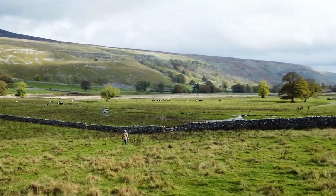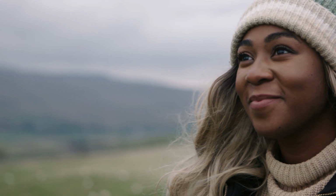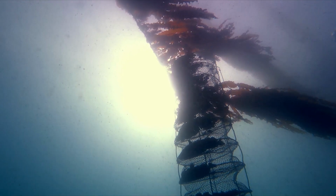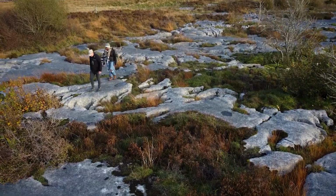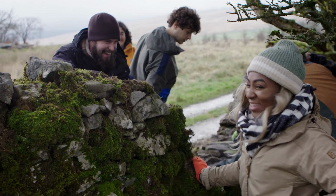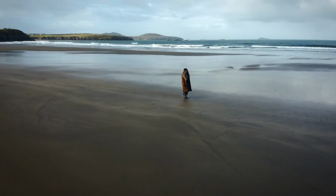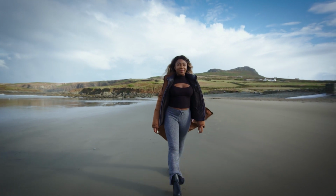This journey through the UK, seeing wildflower meadows returning, visiting restored rivers and uplands, and discovering the immense potential for sustainable foods and products from the ocean has been such a rush. I feel so privileged to be able to meet the people who are working with nature's power to regenerate our land and water, finding ways of producing food that doesn't cause damage to the natural systems that our lives depend on, and at the same time, creating sustainable jobs for the future. Their dedication and positivity is empowering and infectious. They are bringing our world back to life. Big up.